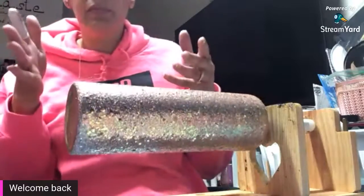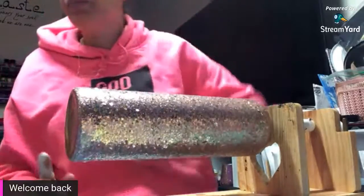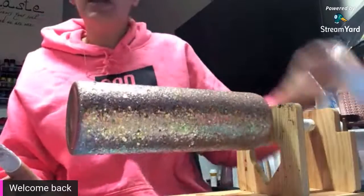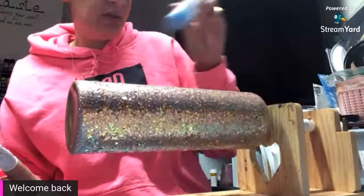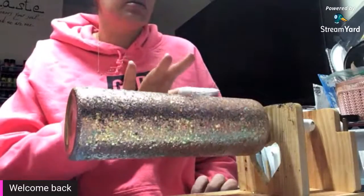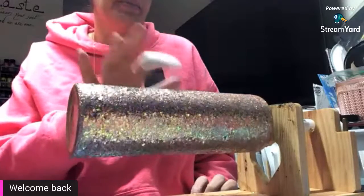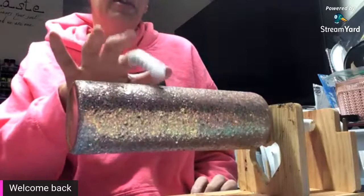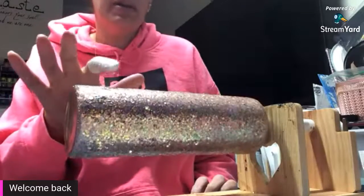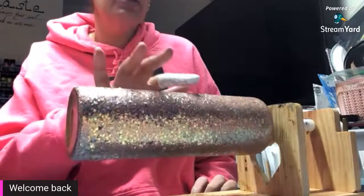Oh, the blue cup that we did with the fluid pour with the glow in the dark paint that I was so excited about. I did save the rest of the glow in the dark paint. The blue cup dried and looked like damn Cookie Monster. It was just solid blue, like it all ran together. It was horrible. So the blue cup is now in the process of being stripped.